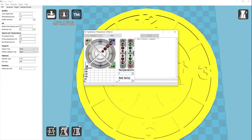You can also move the head up and down. You can also tell it to extrude, so you can purge the nozzle before you get started. So I did find this and I thought I'd share that with everybody so you can see. Plus, I believe it allows you to type commands in here.